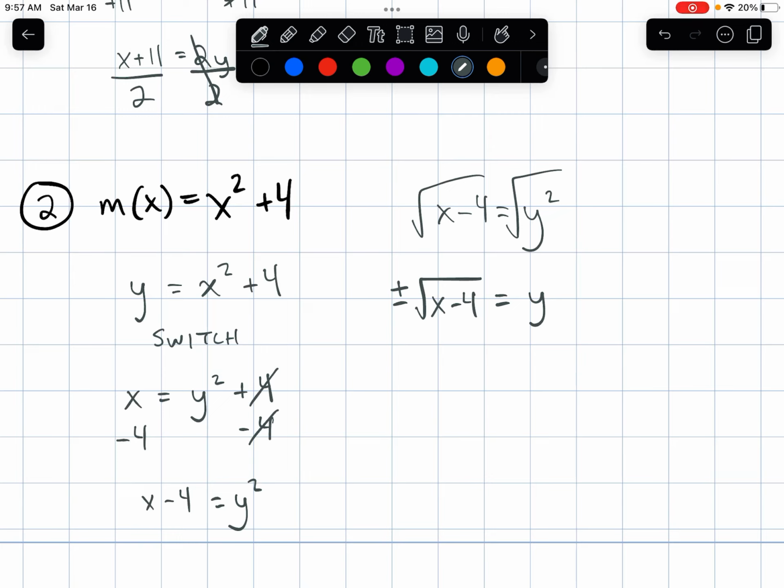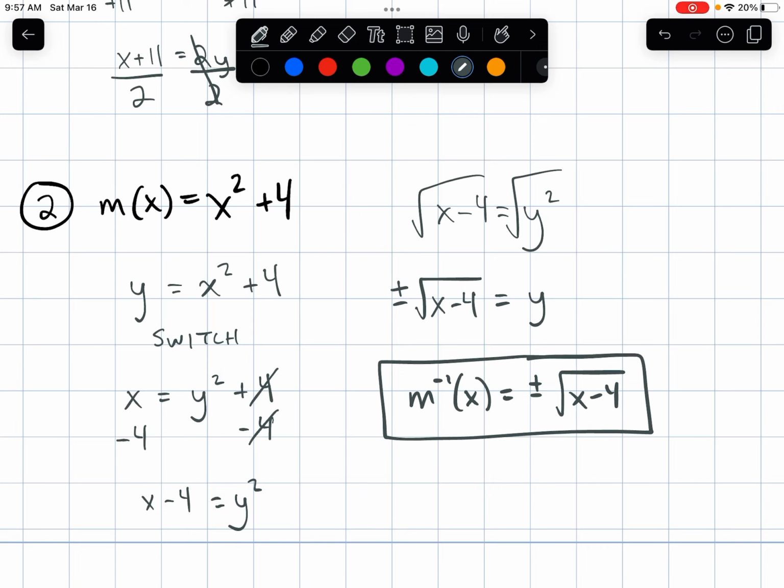There's nothing I can do with that x minus 4. Tempting to want to take out a 2, but you cannot take out a 2, okay? You cannot do it because this is part of a binomial. If it was 4x, well, the square root of 4x, then I can take out a 2, and that would become 2 square root x, okay? But because we have that minus sign in there, I have to keep those two terms together, right? Order of operations. So that means that we know the inverse of m of x is going to be plus or minus the square root of x minus 4, okay? So that would be our answer, all right?